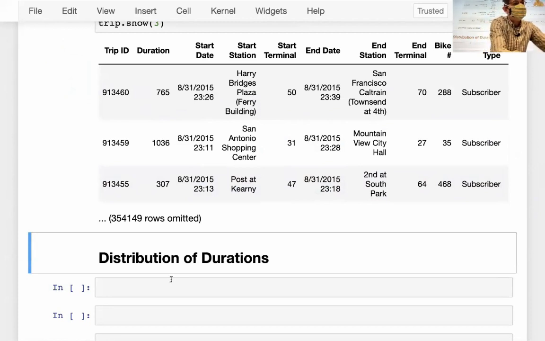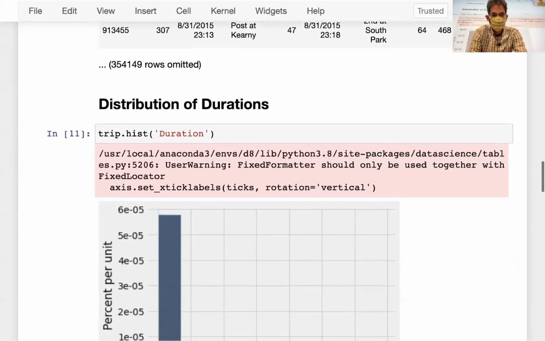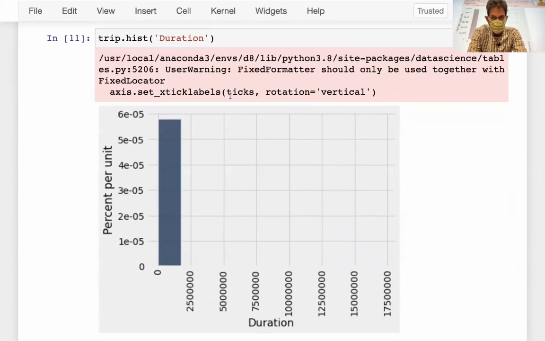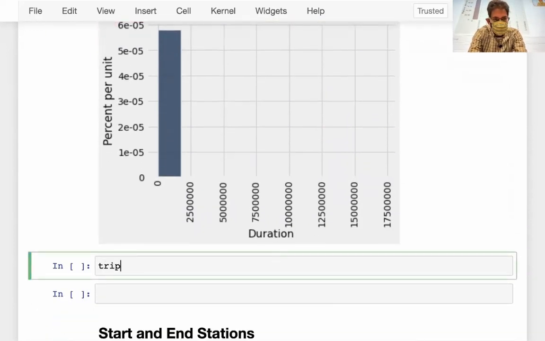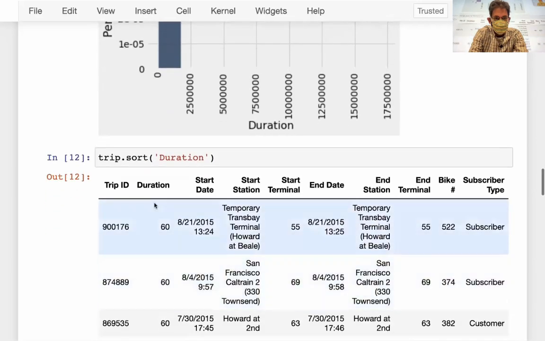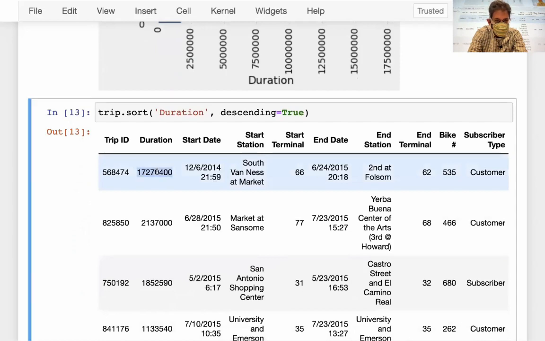Well, I think the duration of a trip is a pretty interesting characteristic. Let's draw a histogram. I got some crazy warning, and I got perhaps the most useless histogram of all time. Okay, so what is this telling us? What this is actually telling us is that most bikes' trip durations were small, but the scale goes up to some preposterously large number, and that's because while there were many 60-second long trips, there were some really long trips.